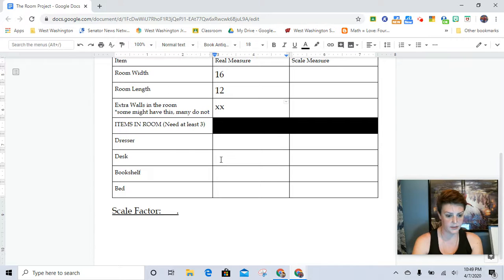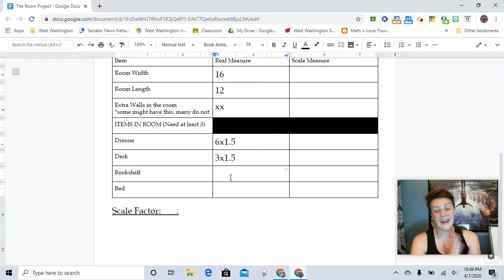So mine's a dresser. I have a 6-foot dresser. It's actually 6 feet by, and for this one, we want to have the length and the width, by 18 inches, so 1.5 feet. I do have a desk in here. It is exactly 3 feet because I had to measure it whenever I got this desk. I actually got it for my college work. Believe that before all this started. Now I'm really glad I have it. And that is actually also 1.5 feet deep. Oh dear, there we go.